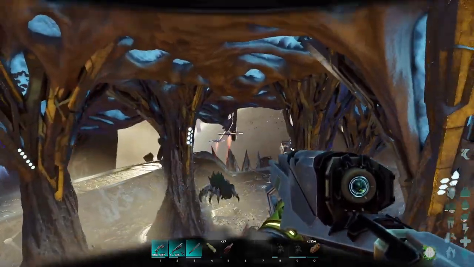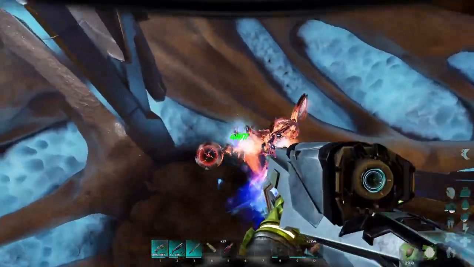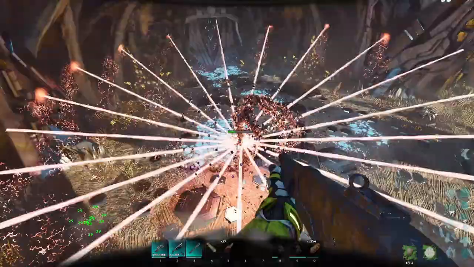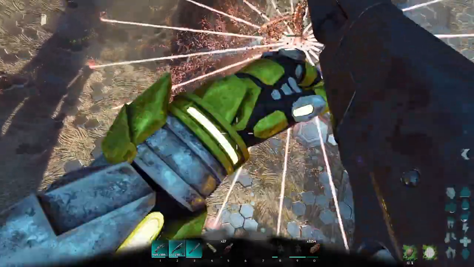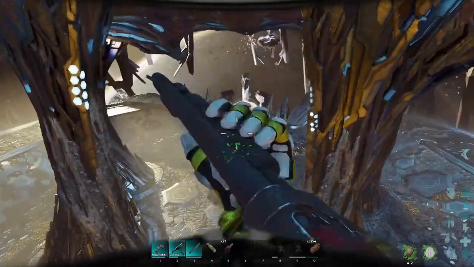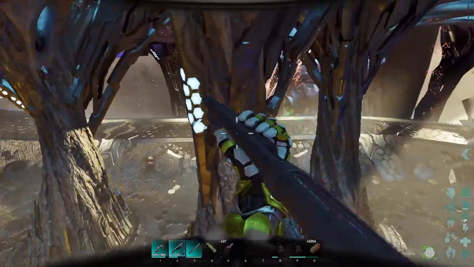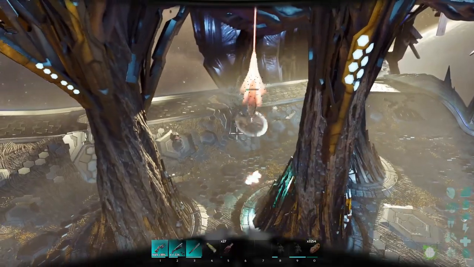You know what I'm gonna do for this though? For his little entourage? Just because I can. I got stunned too. There we go. They're all down. You know what the nice thing I'm noticing as well? From basically any distance in this arena, every pellet hits for the exact same amount on the boss. 29, no matter how close I am, no matter how far I am. It all hits for the same amount.